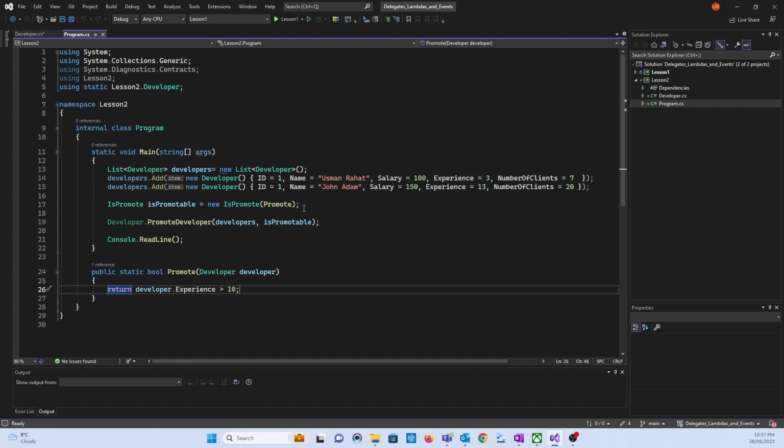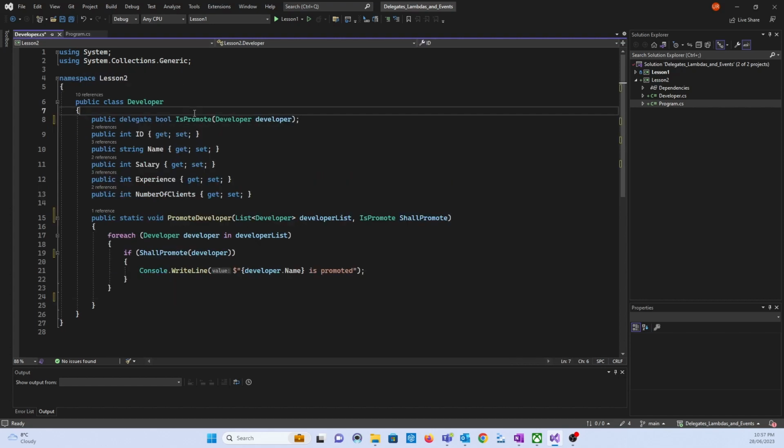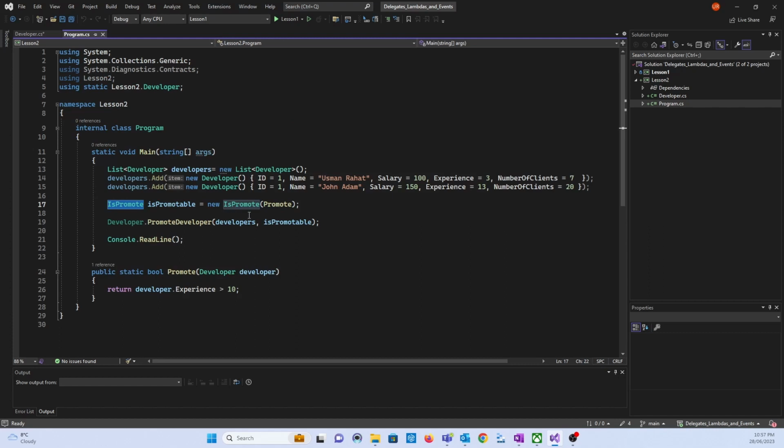and in the same place, what the developer has done is promote delegate, which is this one. He has attached this promote method, right? So now this is pointing to this method.